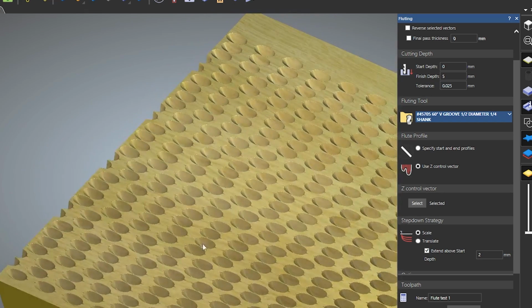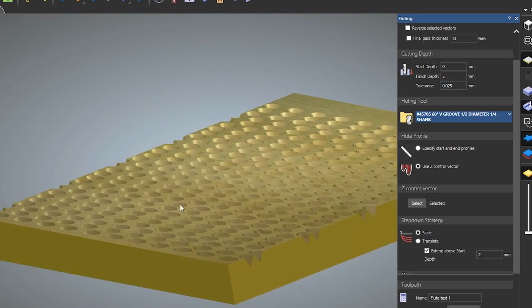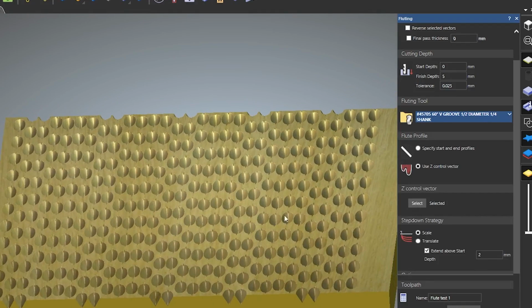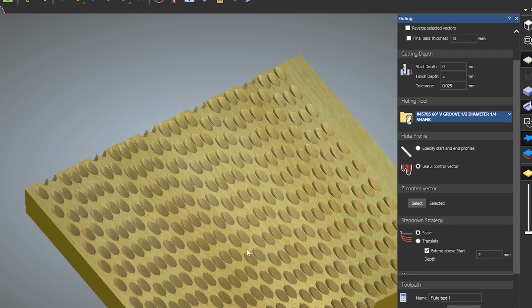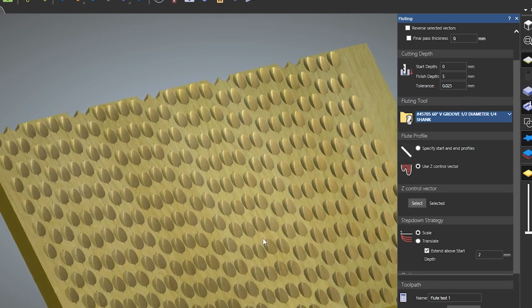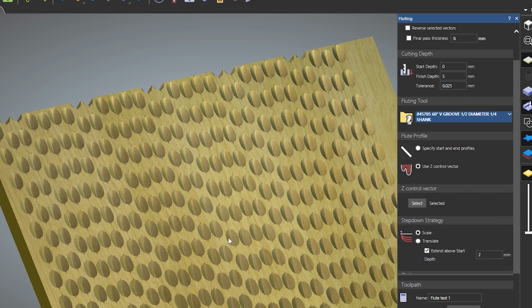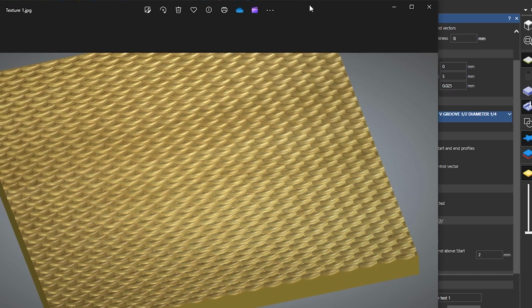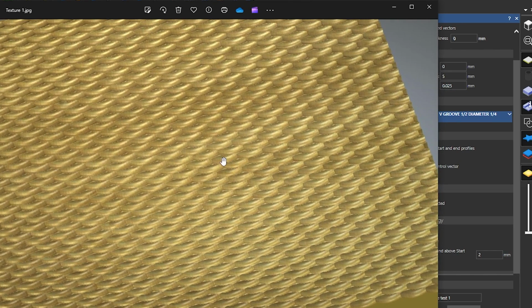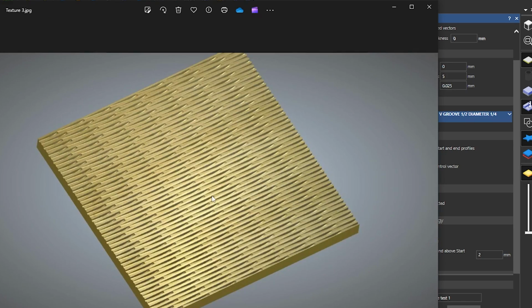But ultimately, what you start to see is obviously the more you change the vectors, the more options you're going to get. And it's really just about experimenting and seeing what options you like, what works for what you're trying to achieve. I mean, this pattern on screen may be perfect for what someone's trying to do. Probably not the texture that I would want, but ultimately it goes to show you what can be done by playing around. Let me just bring in this image and I'll show you just some of them that I've created previously in the software. So this is one, we've got a few different ones.